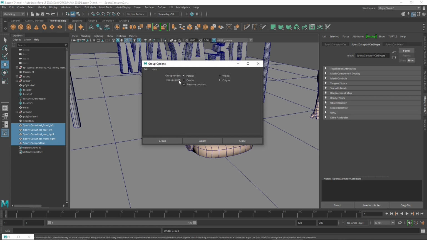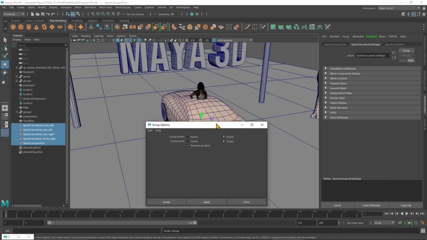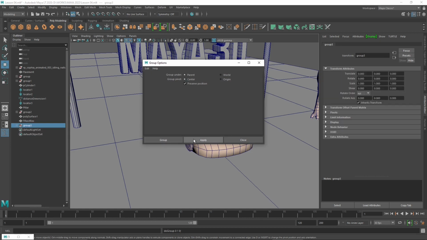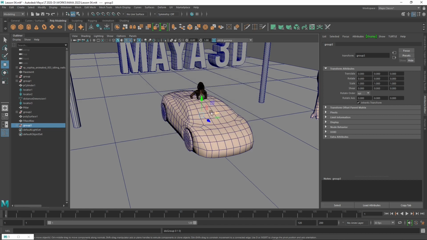And well, you can make some tests. For example, the pivot could be something that you already want to change, but we will talk about the pivot and how to modify it later, so don't worry too much about these settings right now. Okay, let's create this group. You can see now that I have a group. I can name it so that I can find it more easily later on. I'm going to call this car, and you can see that now the car is the empty parent, and inside I have all the children, which will be the parts of the car.